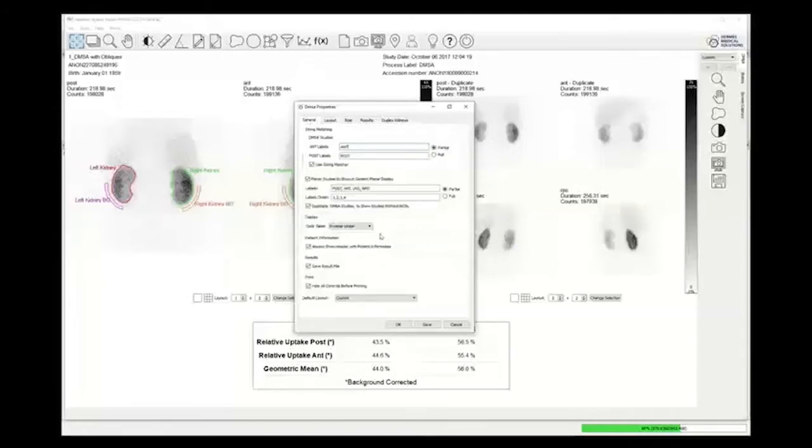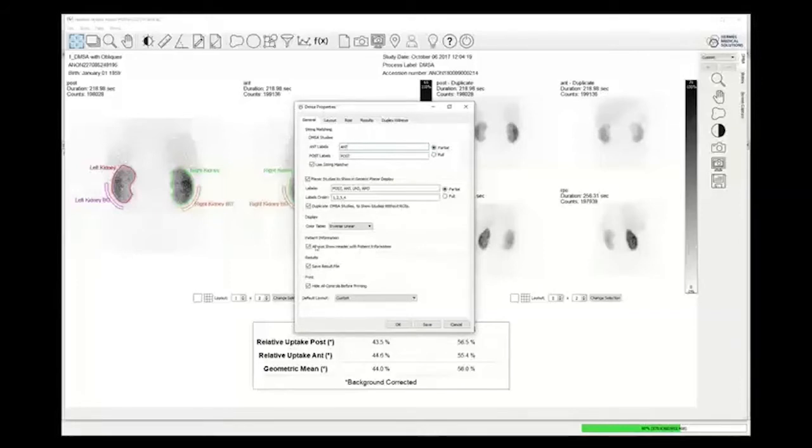I also just wanted to highlight, on this general tab here, both in this application and in the other processing applications, you've now got a couple of new options. This one that's here, which mentions patient information and a header, is something that did come in version 5.1 of Renograms. So some of you will have already seen this, but it now has been implemented in all of the applications in version 6, and it references this header up at the top of the image pane. So it's more comparable to what you are used to seeing in your classic output.